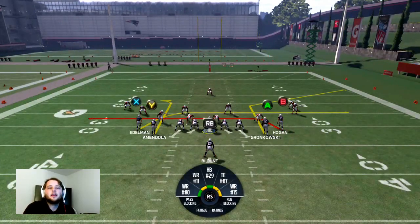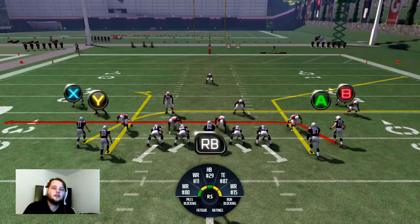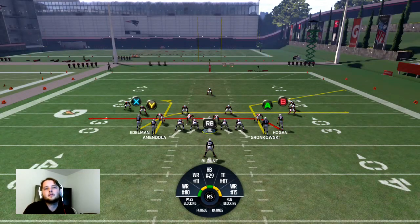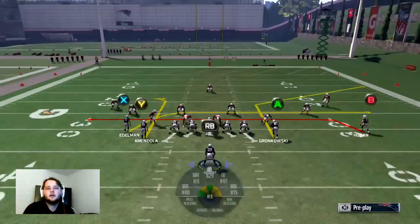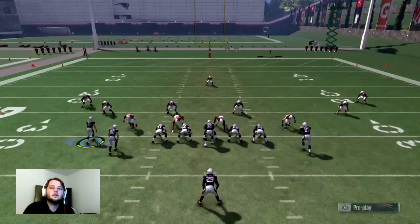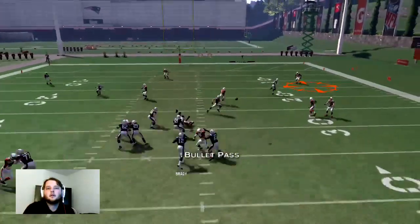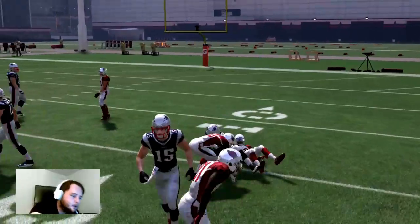See, the whole thing about Madden is if you see something unique, you want to try and take advantage of it. So you see that Amendola route? Let's see what happens in your smart route. Nothing. Alright, so what you always want to do with these kind of routes is try and make them better. So we're going to put Hogan right there on a smoke. And that should draw the attention of the deep one for the Gronk route. So let's see what happens. Alright, that worked. That's one thing you can do.